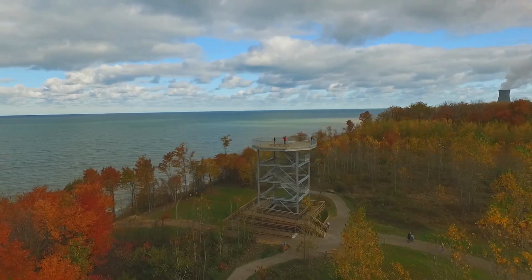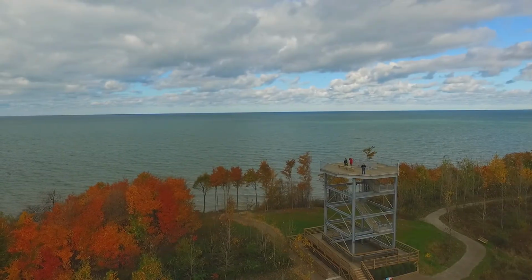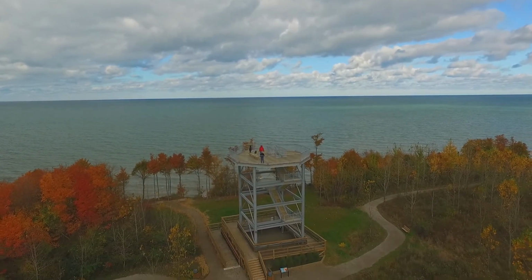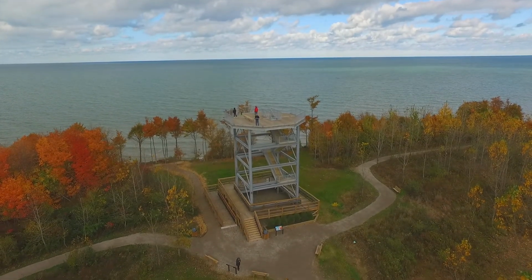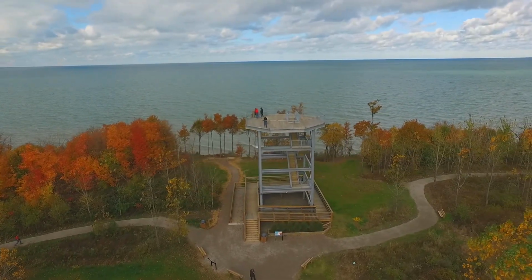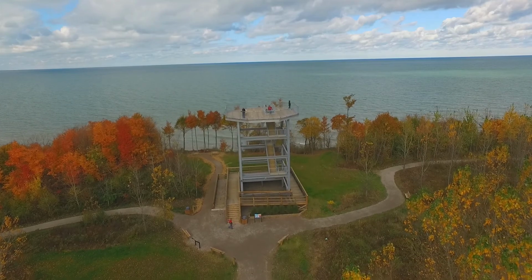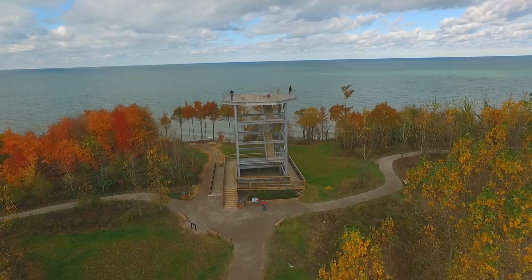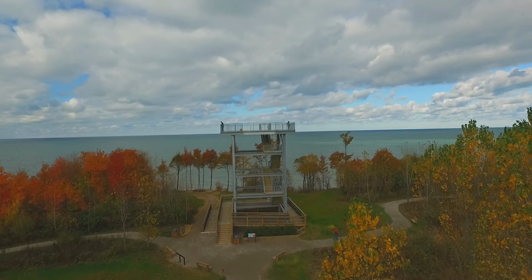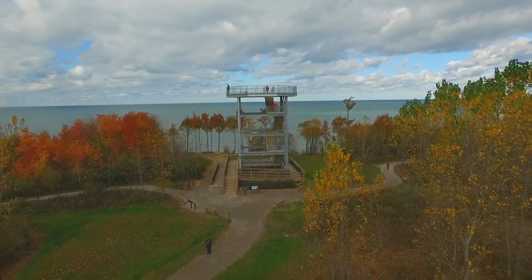A lot of trails, as you see there. The one trail leading off, you can see it there, is going off to the right hand part of the screen. That trail leads all the way to North Perry Park, which was another video that I shot. If you look in my video list, you'll see a video there for North Perry Park, and that trail goes all the way there. It's probably maybe a half-mile walk, but a lot of people come out here and make use of these trails just to get some exercise, walk along the lake shore, and it's very pleasant any time of the day, especially during the summer when you're trying to get a break from the heat.